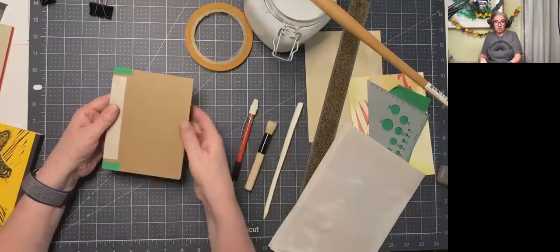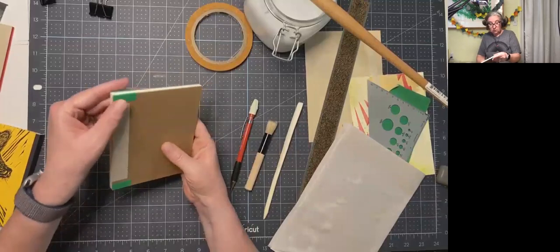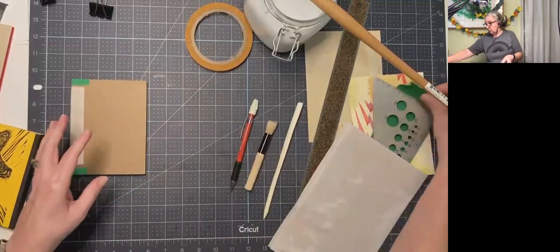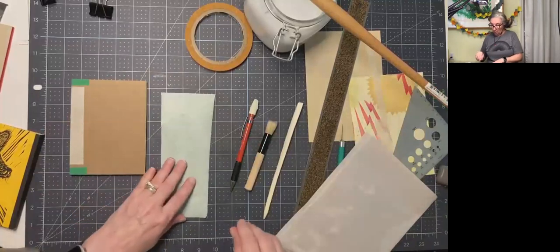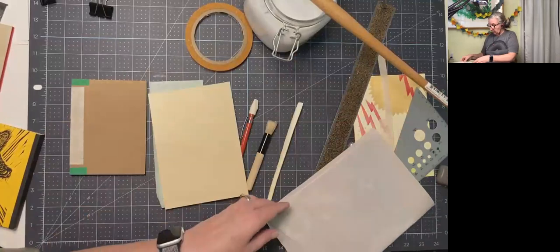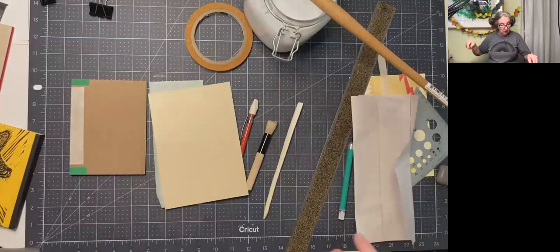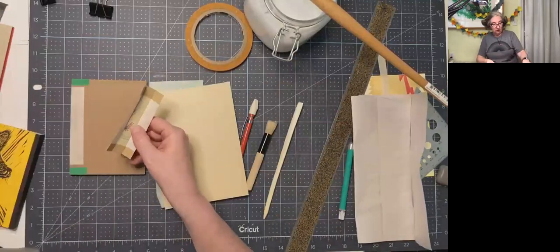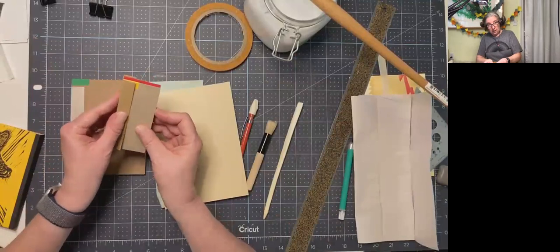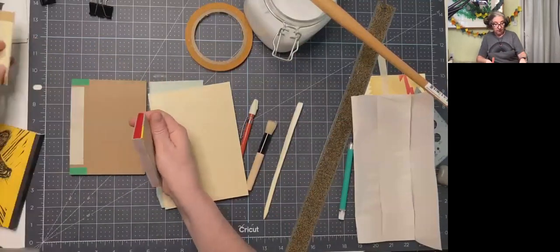Okay, so now we've got those corners on. And so now what we've got to do is make the spine piece. So we're gonna need the card and the book cloth. So we need the Bristol card and the book cloth for this step. So this is what we're getting ready to make for that little baby book. It goes on there like that. So we're gonna make this spine piece right now.